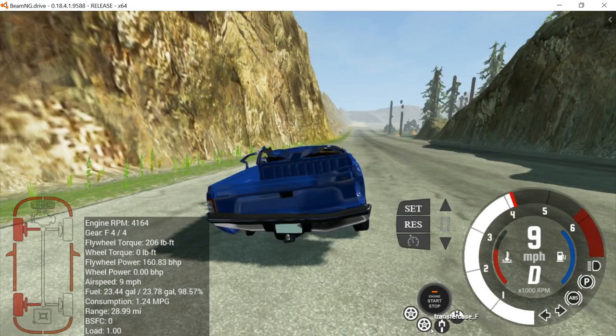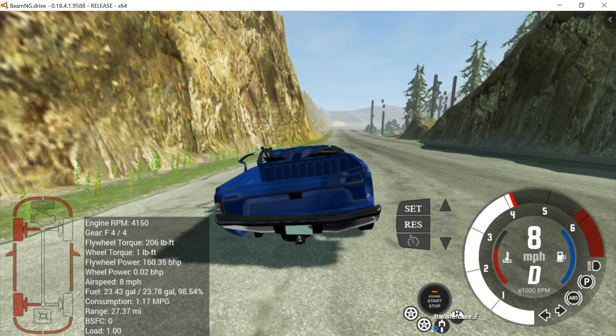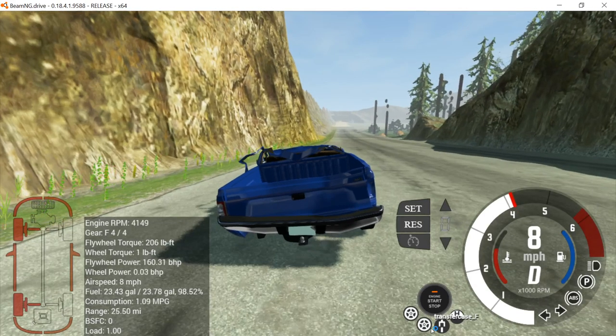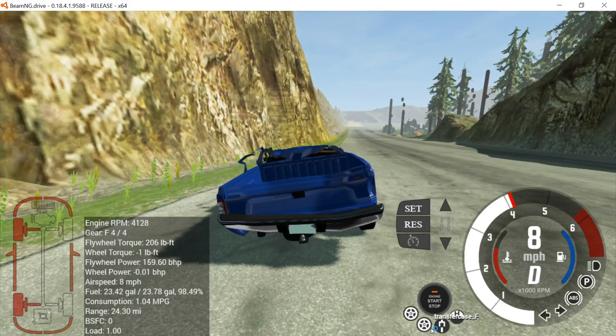Yes, a solid 9 miles an hour. Beautiful speed. Perfect speed for racing down a hill. Don't you guys think so too? Yeah, I thought so.